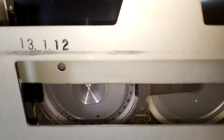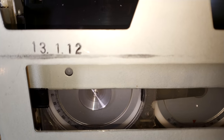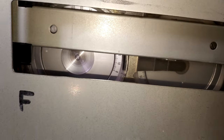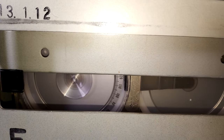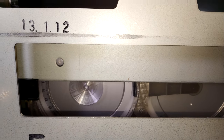Well, it's actually high. So we're actually running at 50. So I need to drop that back. Take up is about 110. We're just below, so that's good. So we've got excessive back tension. So yeah, we need to just back that off a bit.